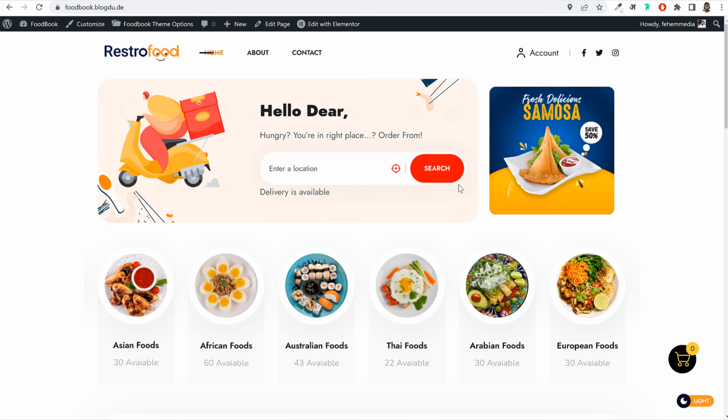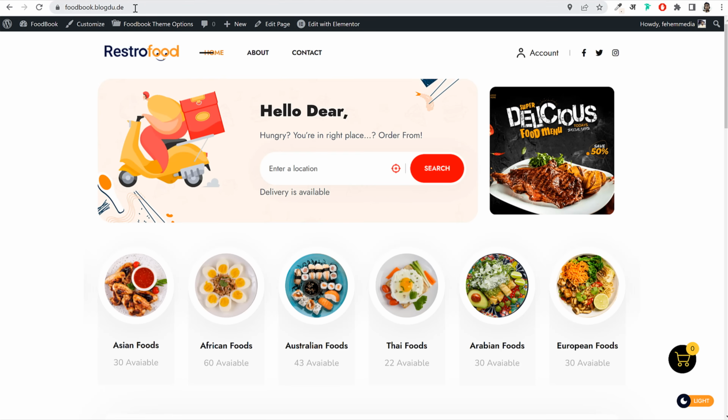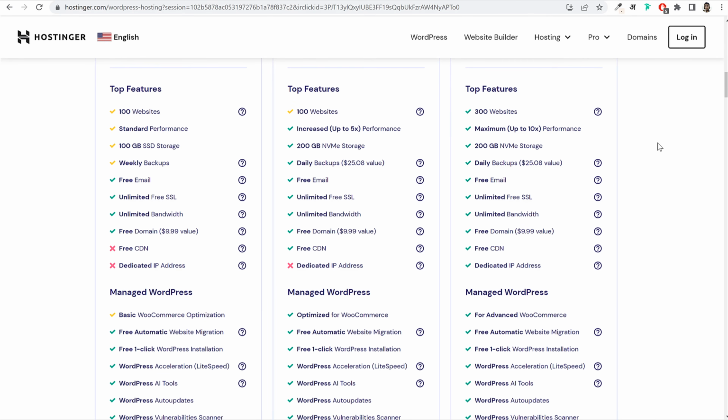If you want to create a support email or something like that, you want a business email. For example, if my website name is blogdude.com, then I can create an email address with my website name. So I can create an email like support@blogdude.com. Okay, so you can do that as well.